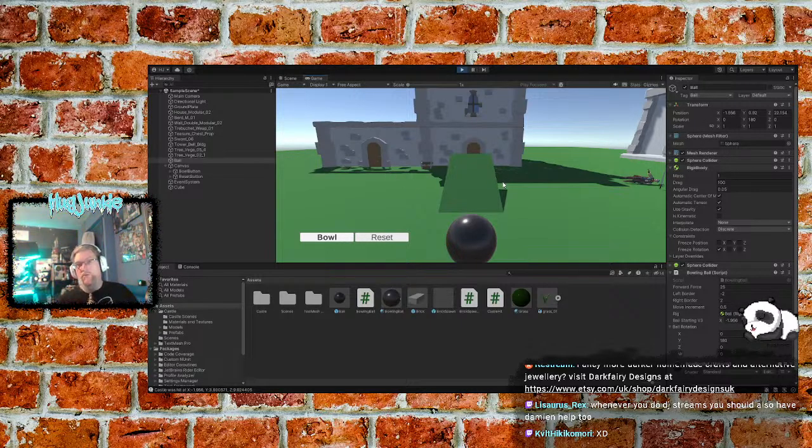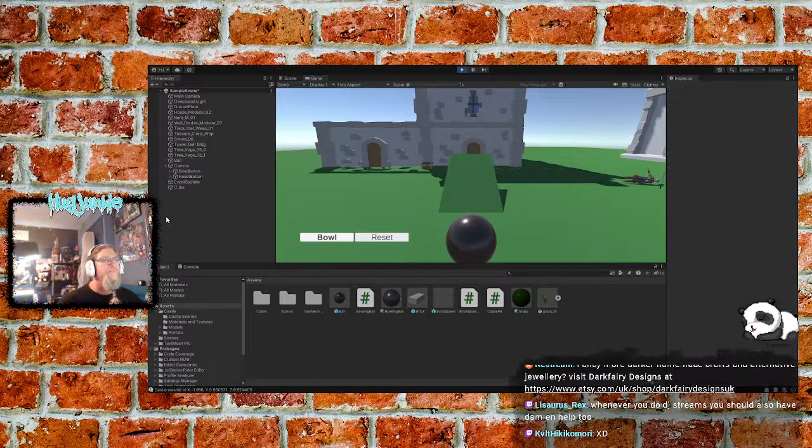Possibly then, we have an object, an invisible object that we attach the camera to, and that object rotates. That makes sense to me. Let's do that. So let's go back to.